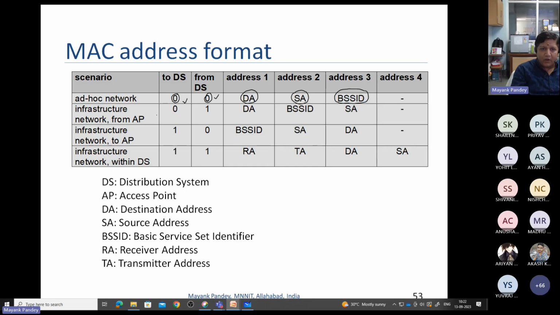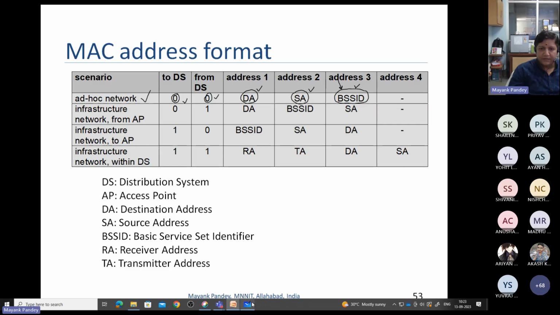Now, in case of ad hoc network, when to DS and from DS both are 0, address 1 would be the destination address, address 2 would be the source MAC address, address 3 would be the BSS ID. There is no access point here, so how to give the third MAC address, which is actually getting named as BSS ID?